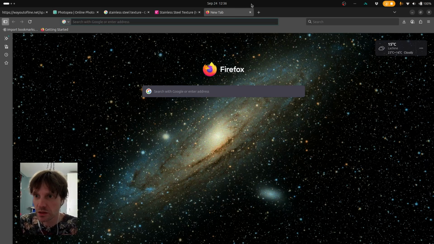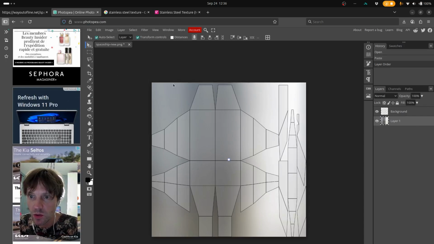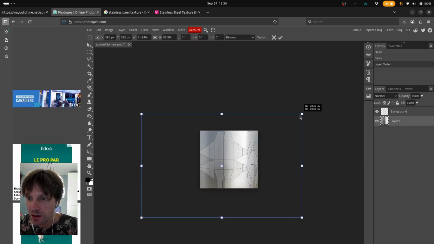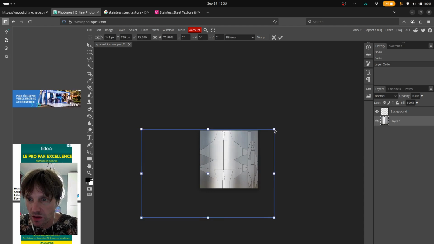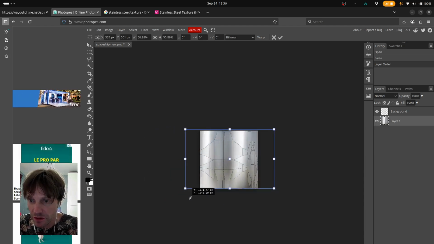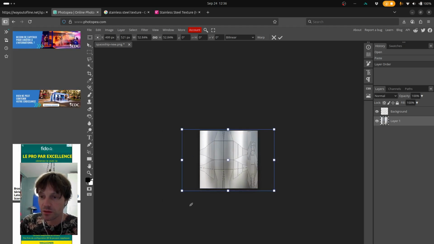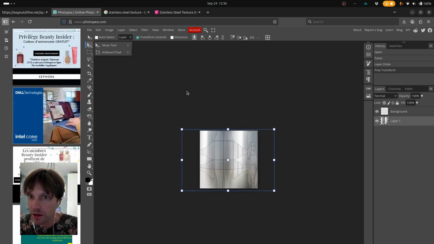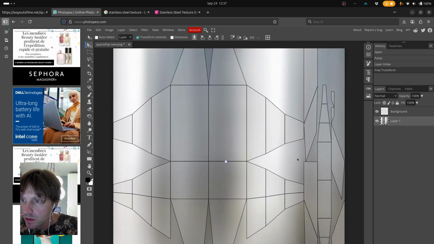Control T does not work. Transform controls just by zooming out. It's quite large, and I'm going to resize this, holding the Shift key to constrain the aspect ratio, until I feel like it looks cool. It doesn't have to match perfectly, since it's kind of like, you know, on a UV texture. Clicking on the Move tool. So this looks like a good basis for my UV texture.